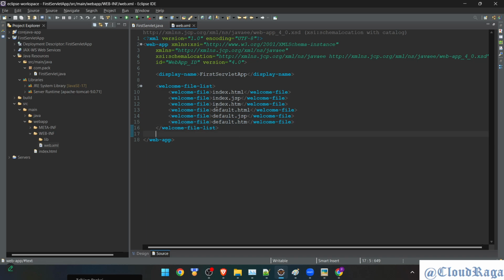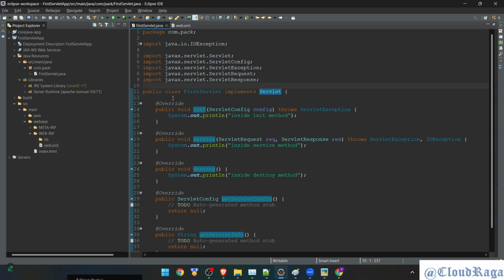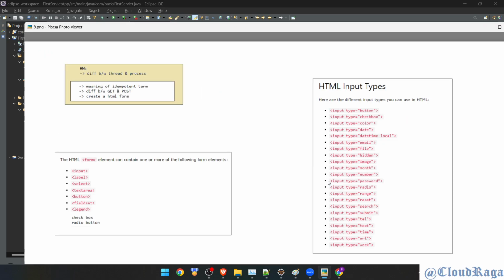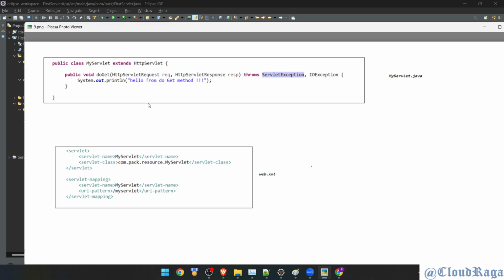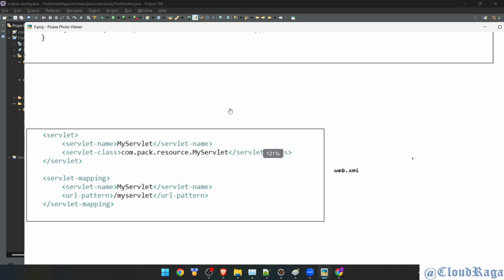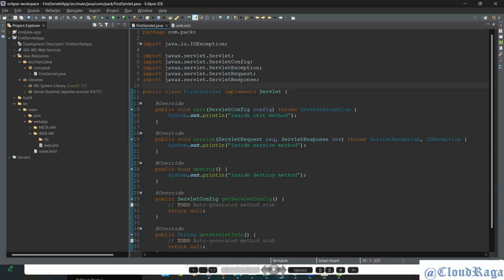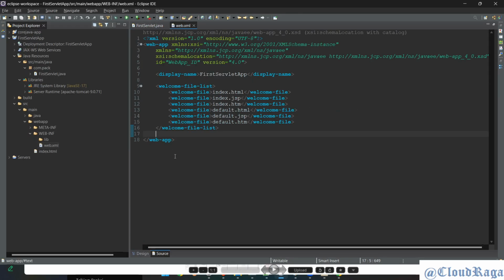Okay, so this is the XML file where we also configure the Servlet. Before we proceed, let me check whether something else is missing or not. Okay, we can do that later. So that's how we register our Servlet. This is how it works. So let's set up the web.xml file.